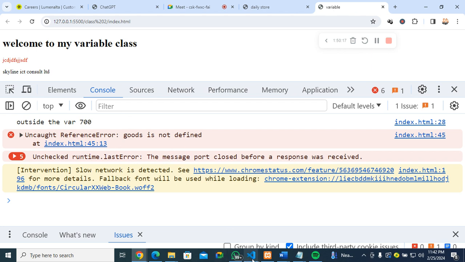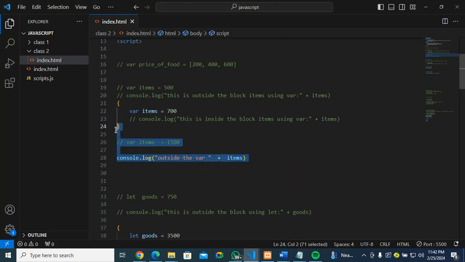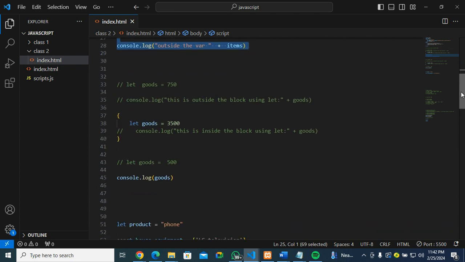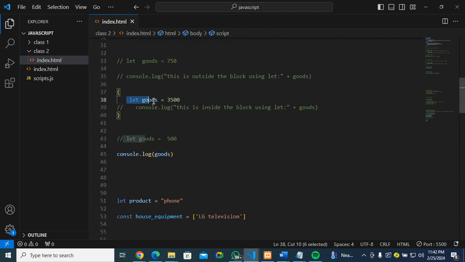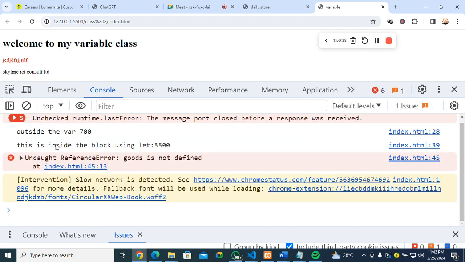Why this let? It is limited. Now, if you want to access the goods, what you need to do is call it. And then when you call it, you will notice that the goods inside the block is 3,500.